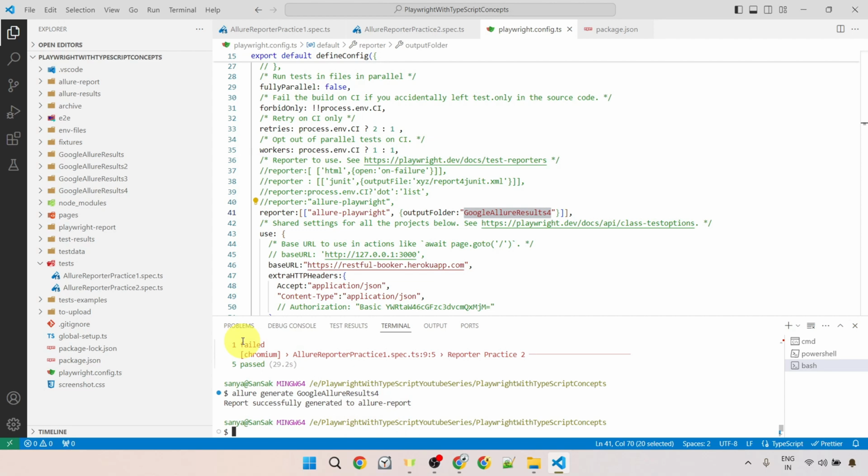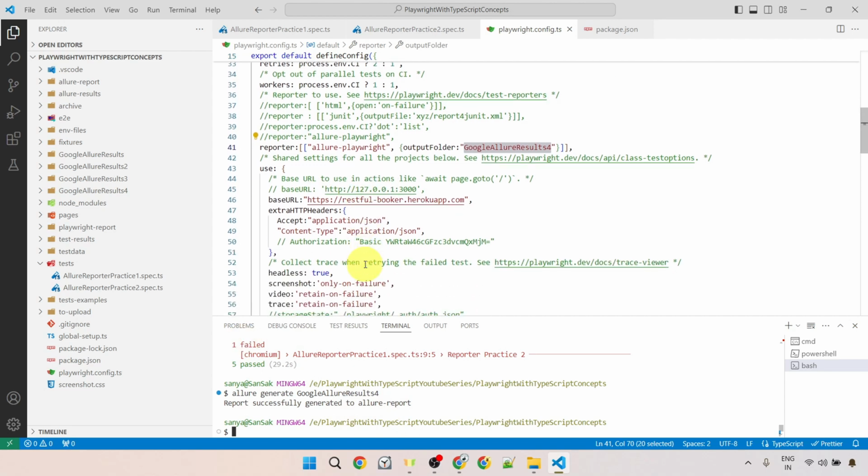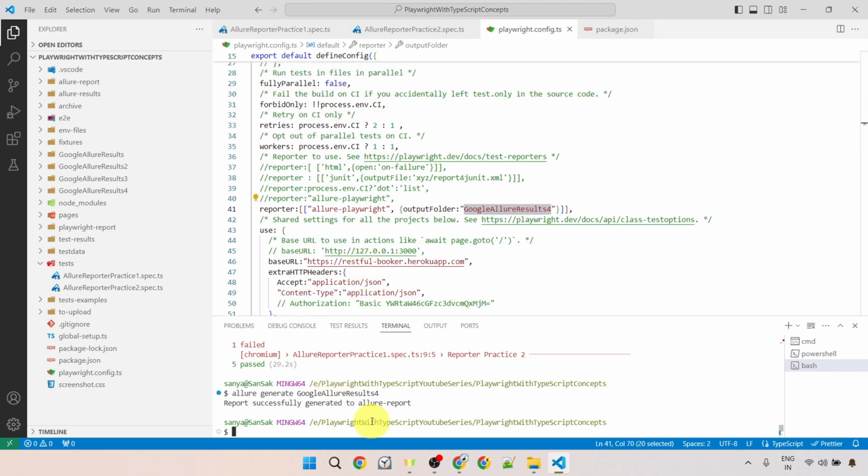Here, I want to cover one more topic before showing you the screenshots, videos, trace and retries, which is --clean. So what is that? As this allure-report folder got generated, let's say you are again doing the execution, and then again you want to generate your report files inside the default folder.